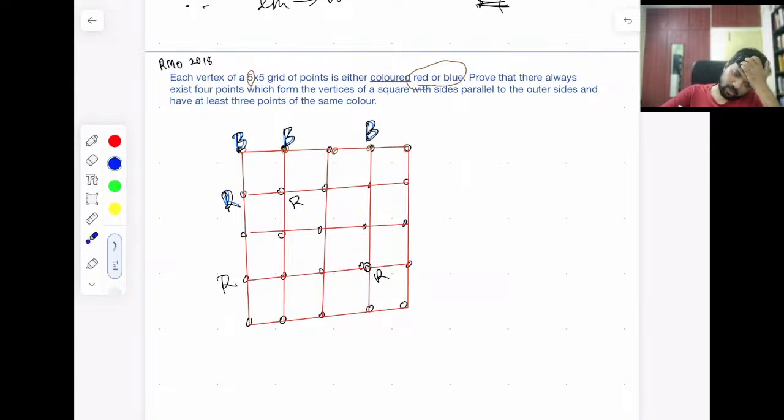But these two are red now. So this square, if there's one more red among the other vertices, we are done. So they will force itself to be blue. I'm doing trial and error actually at this point. I should come up with some general argument. Some pigeonhole I have to do.